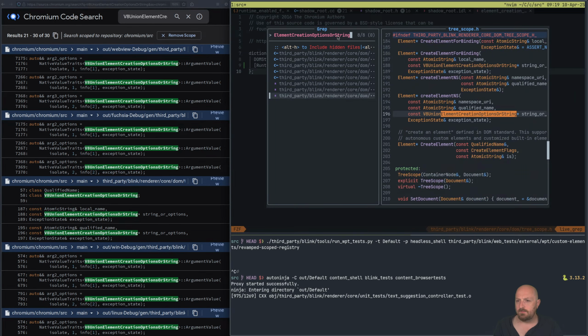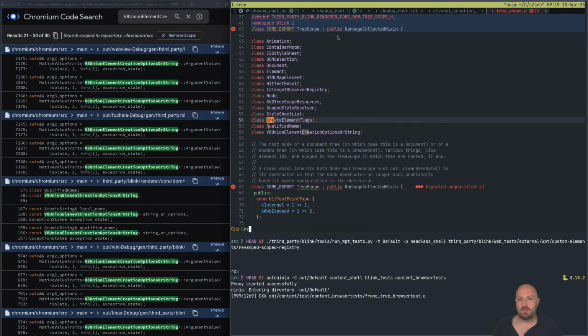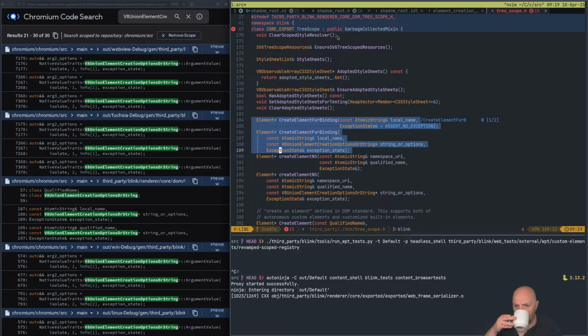So create element for binding. It's probably the one I want to look at. Right, so there's two because string or options is optional.